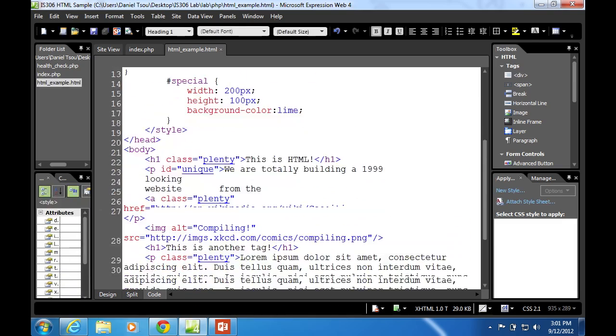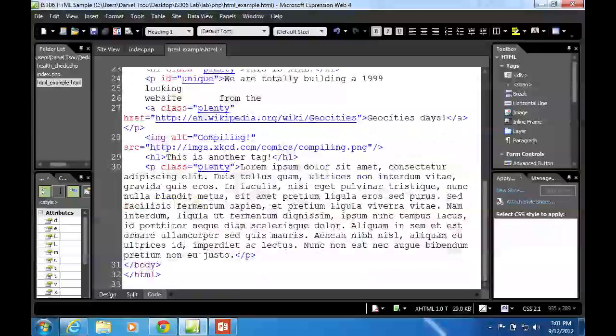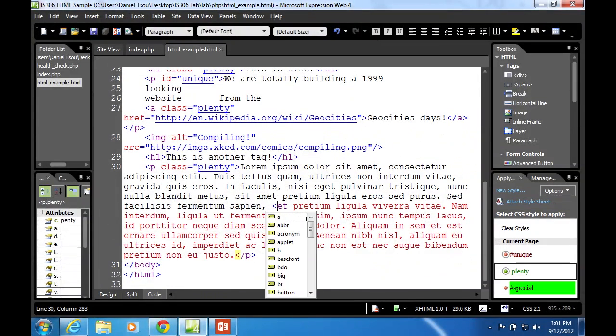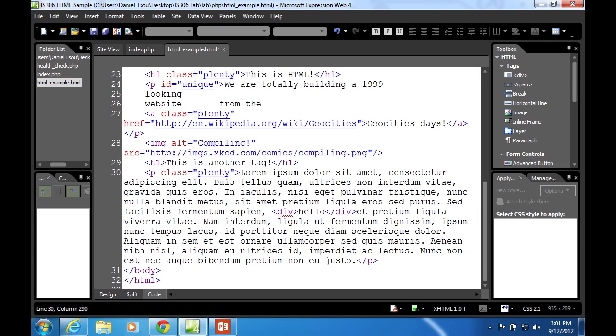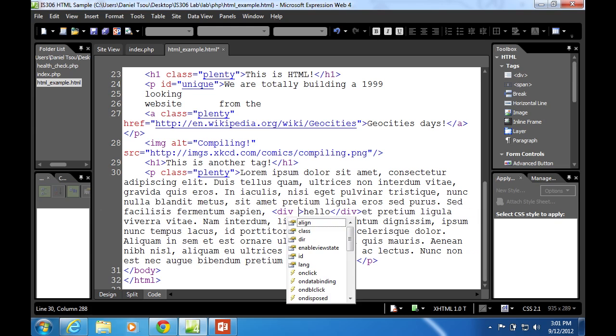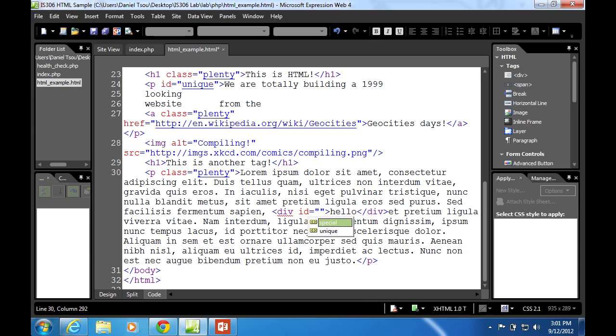I'm going to put this div box somewhere in the middle of this particular paragraph. This paragraph itself is also a box, by the way. In case you're wondering, paragraphs are actually boxes. And I'm going to say ID equals special.